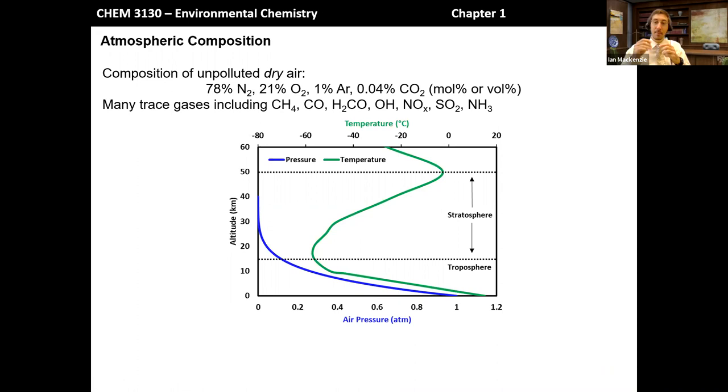And it's at this first inversion point that we get to the transition between the troposphere and the stratosphere. So at that temperature inversion, the atmospheric region below that is known as the troposphere. And this is where the majority of all of the atmospheric chemistry that we are normally familiar with, in terms of rain or clouds, most of that occurs in the troposphere. And then all kind of ground level pollution, that's all tropospheric chemistry we'll get to in chapters three and four. But after this temperature inversion, the temperature begins to go back up until we hit a new temperature inversion at about 50 kilometers, where then the temperature drops back off again. And the region in between these two temperature inversions is known as the stratosphere.